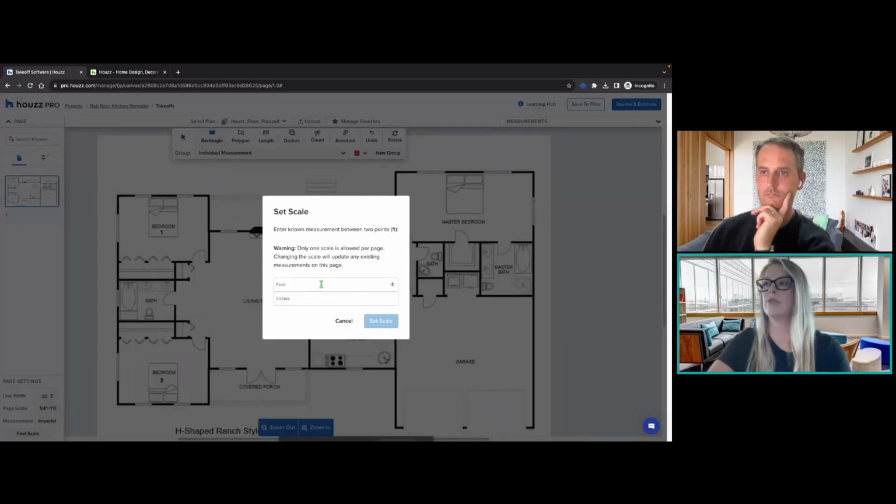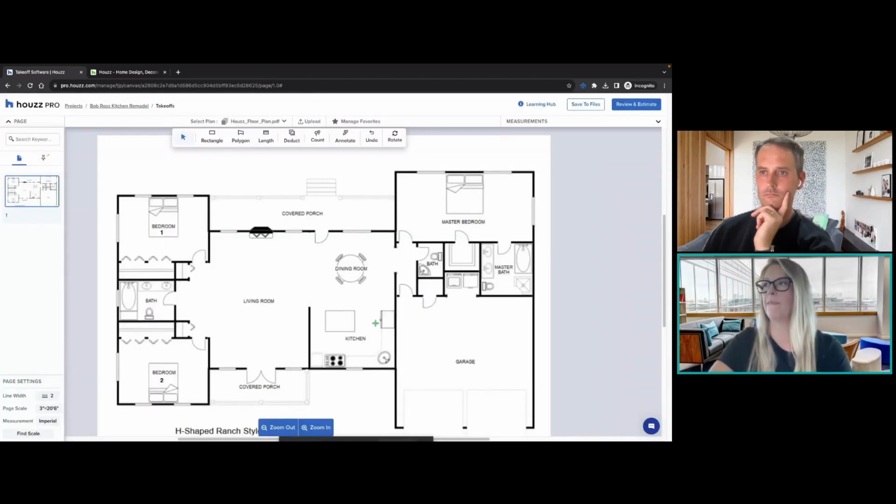So let's say in reality, the length of this wall is 20 feet. If it's no inches, you can just leave that blank. If it's, let's say it's 6 inches, go ahead and use the tool here and then set scale. That is going to add this page scale into the left-hand corner where the page scale is listed. So again, 3 inches on the page equals 20 feet and 6 inches in reality. So any other measurements you do are now going to be set based on this scale. So again, that's really important. Step number 1 is to make sure your scale on the page is correct.